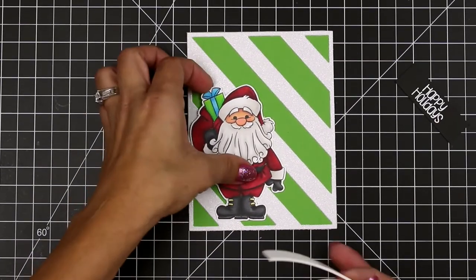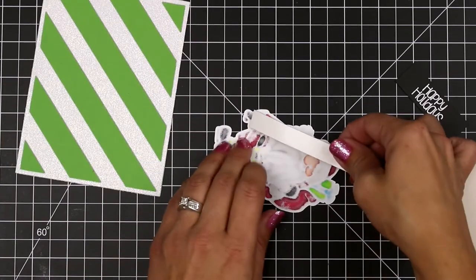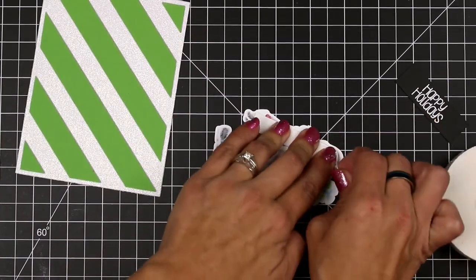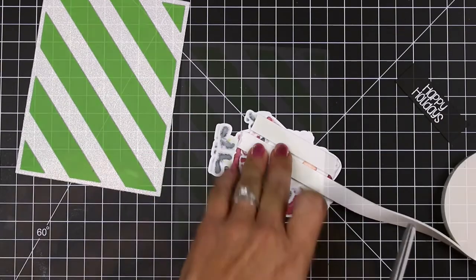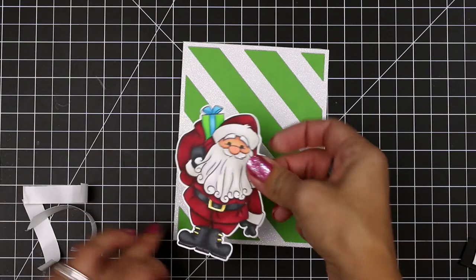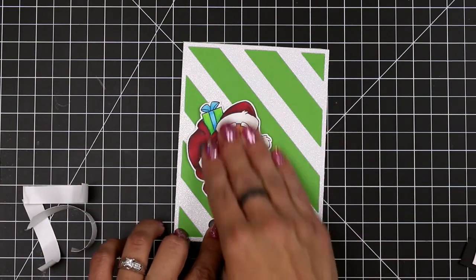Then I'm going to attach my Santa and the sentiment strip with some foam tape and adhere it to the card. I'm also going to add a few Nuvo glitter drops to the sentiment, and I forgot that the Snow Blizzard Nuvo drops kind of take on a different look on the black cardstock, but that's okay.